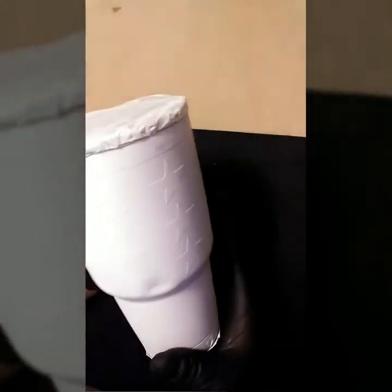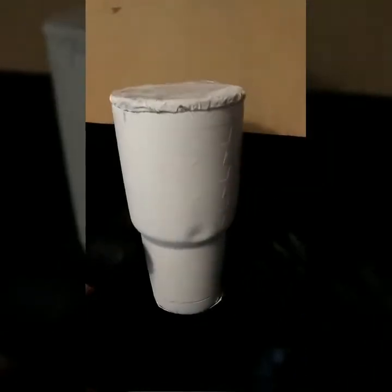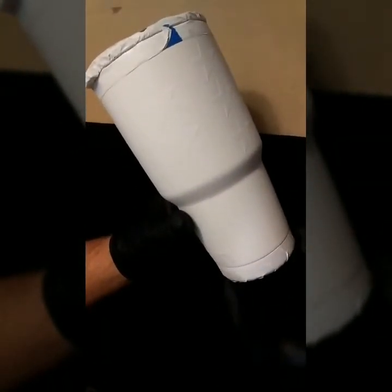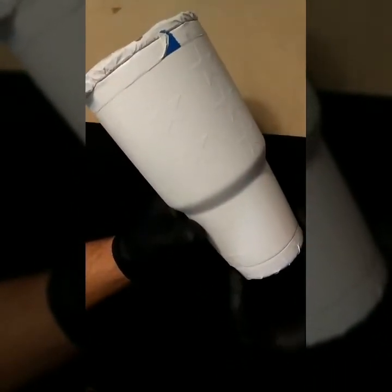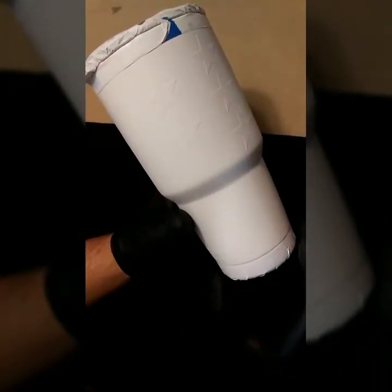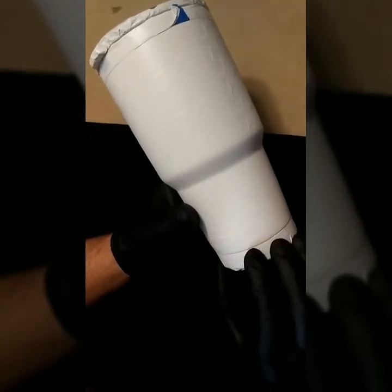I'm going to try to make it kind of faded into the red and white at the bottom — we'll see how that comes out. And then when it's all done, of course I'm going to put a two-part epoxy on top of it. What I do first is I always tape off the bottom, just because it gets a lot of abuse. Whether you're putting it down somewhere or in a cup holder, the bottom always gets abused pretty bad. Even if you put the two-part epoxy on it, it should hold up really well, but I just like to take that factor out. I like the look of it when the bottom is taped off, so I always tape the bottom off.